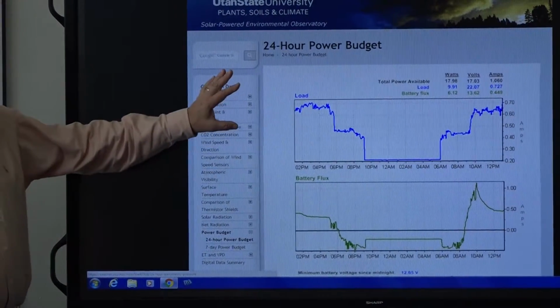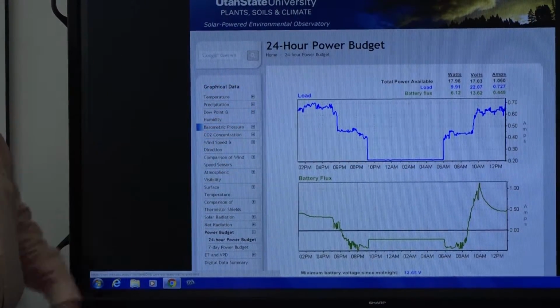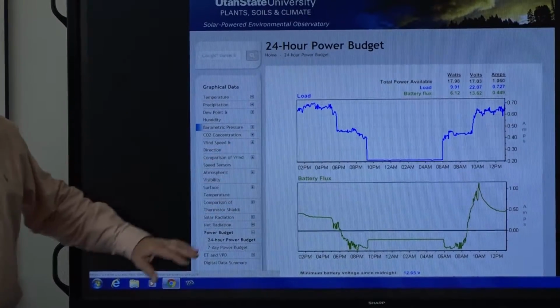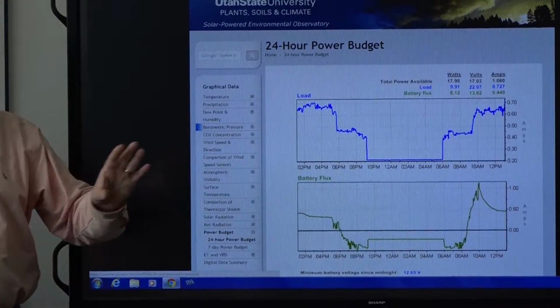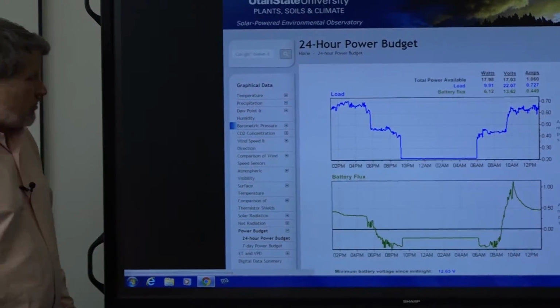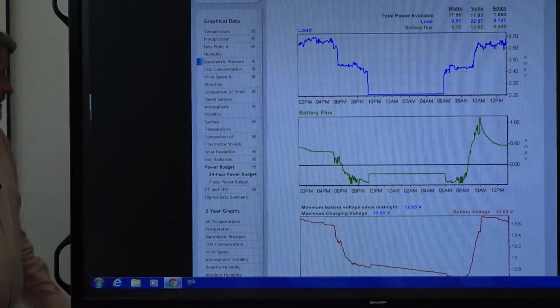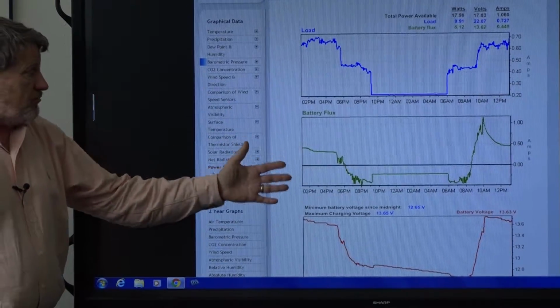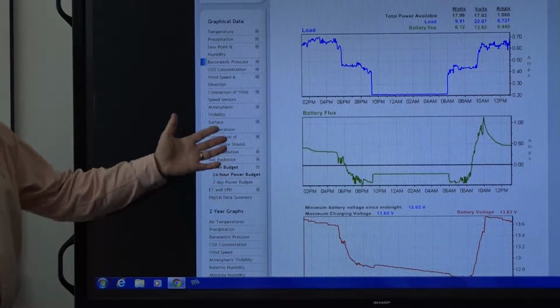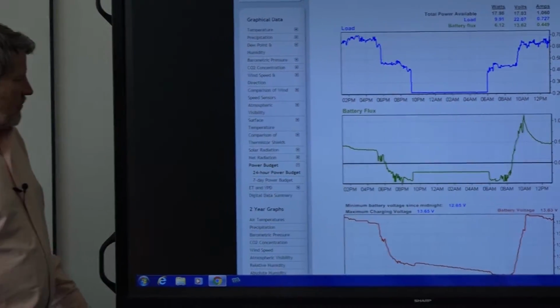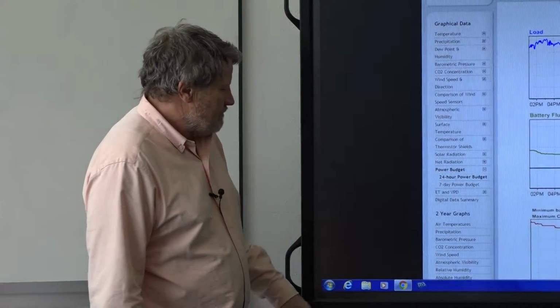This station has a lot of sensors that take a lot of power. So power management's a big deal, and it's full of algorithms to turn stuff on and off depending on power availability. And this is made possible by the Campbell Scientific CH200 power management system. That gives us a lot more data than we ever used to have.